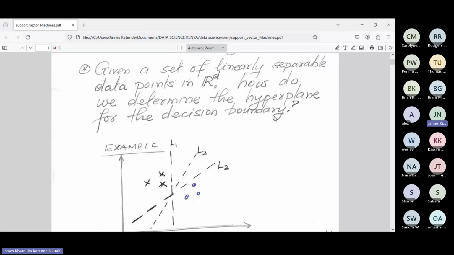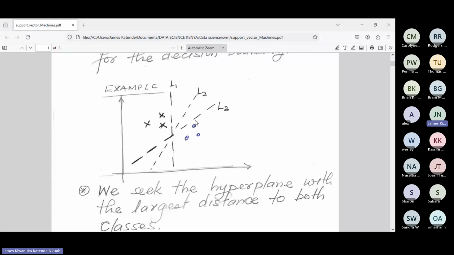So the assumption is that you have at least two classes. The initial case will work with two classes. So the points are all listed here, and they are labeled according to their classes. There's one class here and the second class is here. So clearly the data is linearly separable. It's possible to draw a straight line which perfectly separates the data. The question is, what is the best line you can use? That is what we're going to figure out.